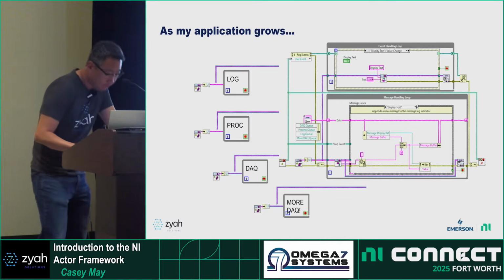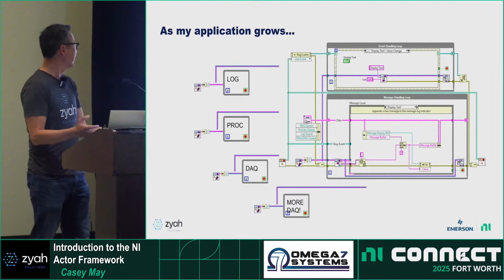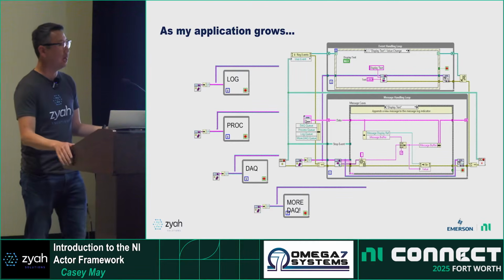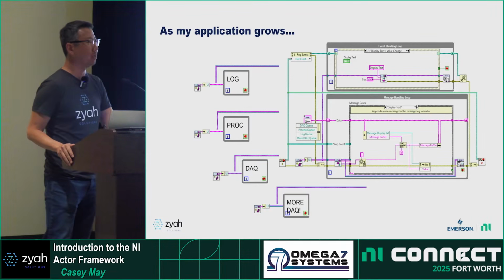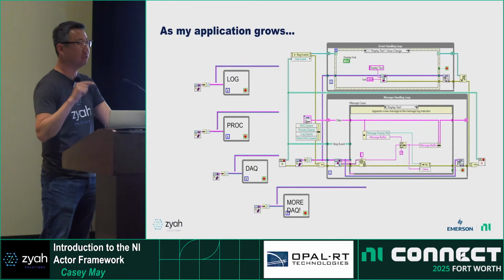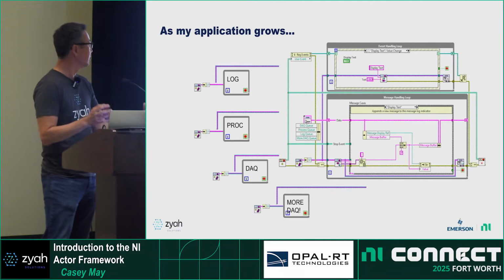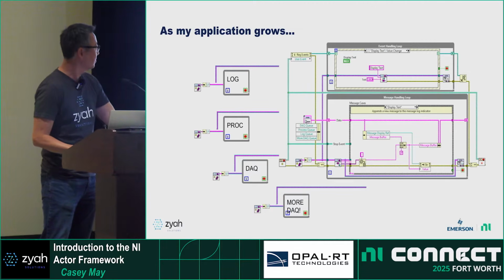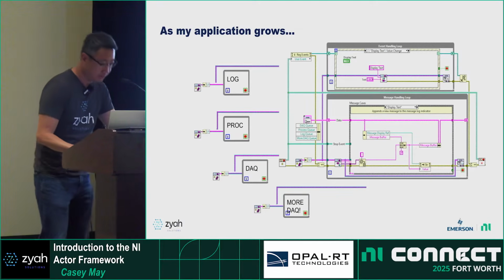But what if I do all this in one big VI? What if I want to start or stop modules at different times? I don't want to launch them all when I hit that run button. Maybe the logging I only want to have at a certain time. How do I do that? Because if I start that, then how do I ensure that the rest of the code runs?